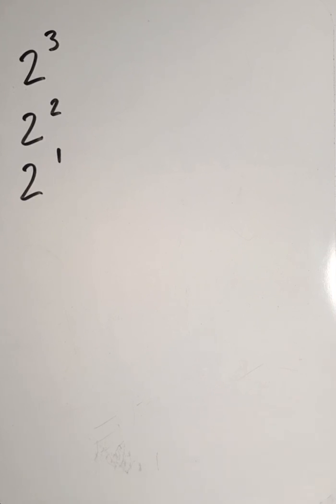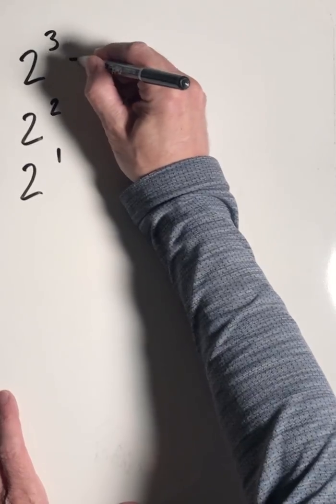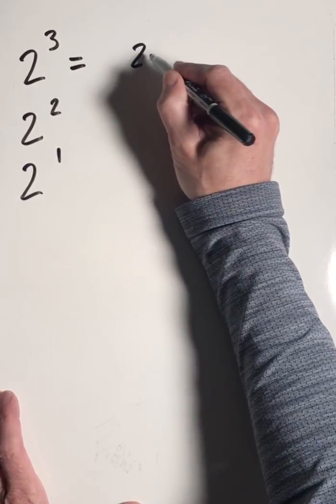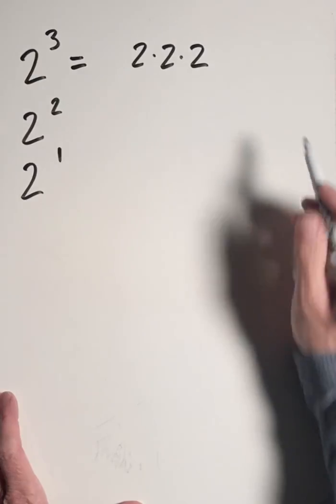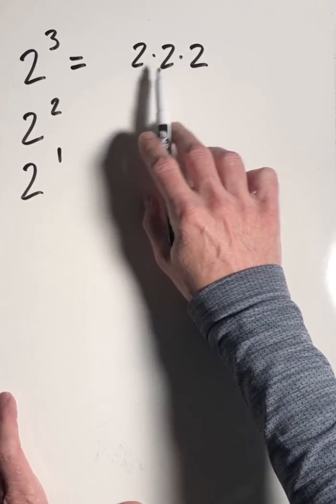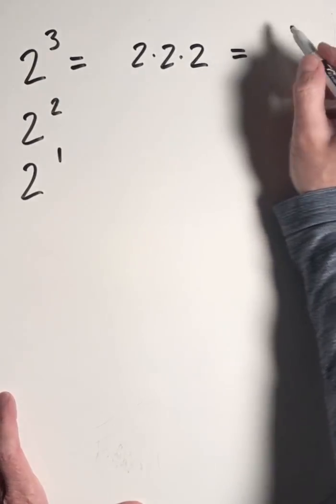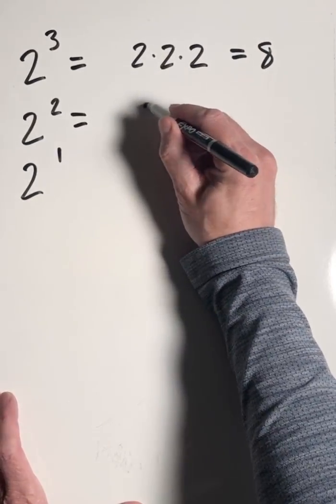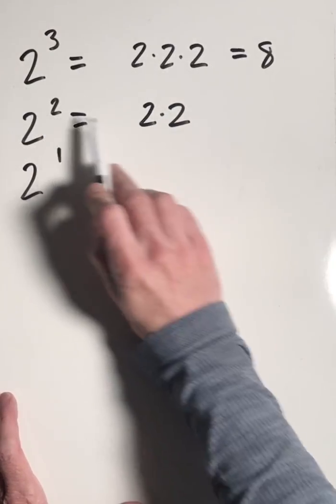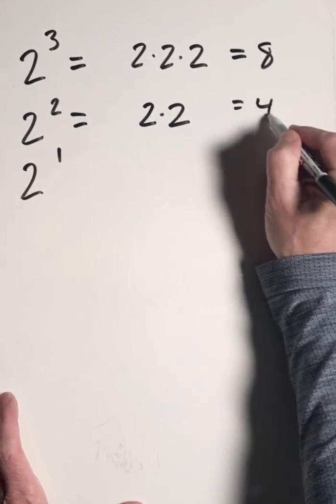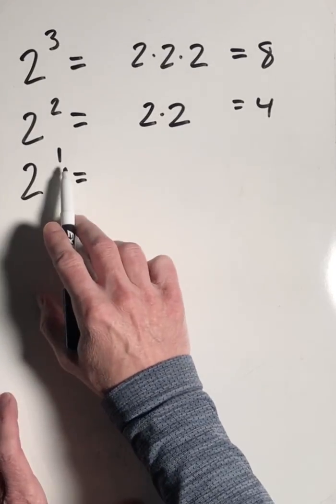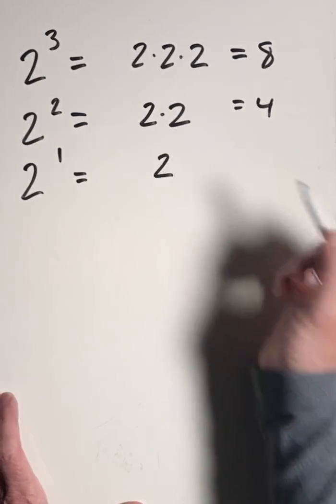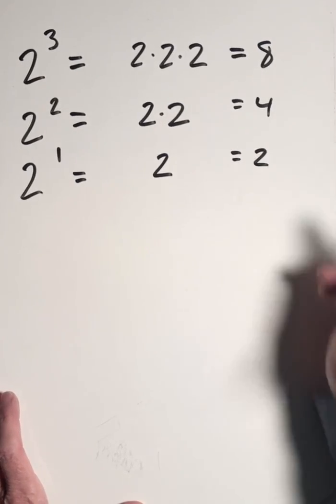Let's explore a pattern that is evident in exponents that will help us move forward. We know that when we have 2 to the third power, 2 is the only factor that is repeated. So we'd be looking at 2 times 2, which is 4, times another factor of 2 would be 8. When we have 2 to the second power, that 2 only appears twice. So 2 times 2 is 4. And when we have 2 to the first power, that 2 only occurs as a factor one time, equaling 2.